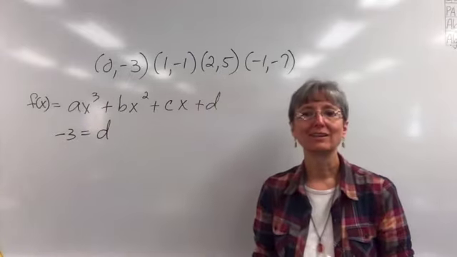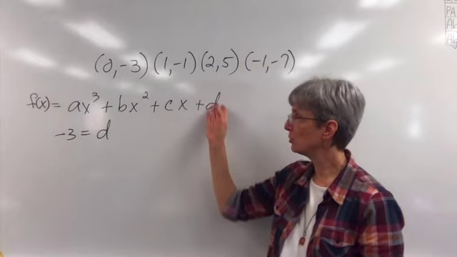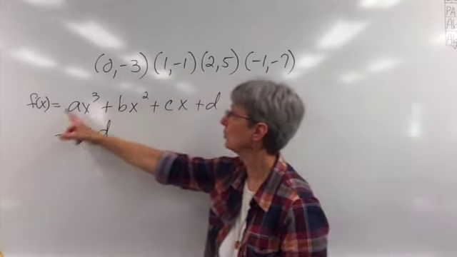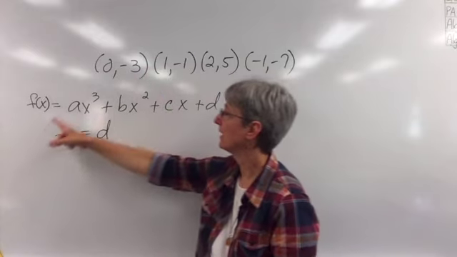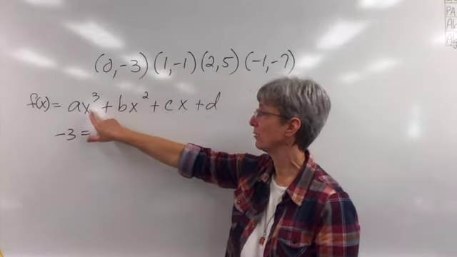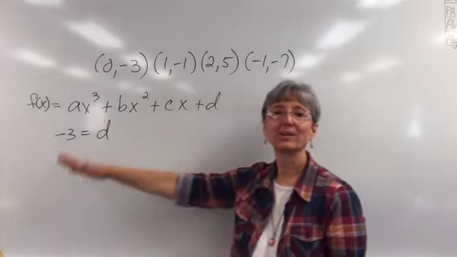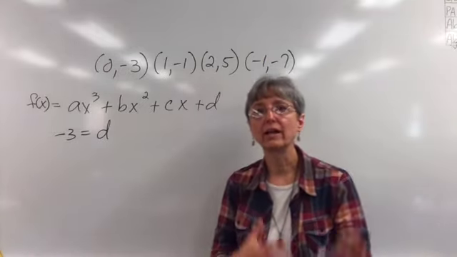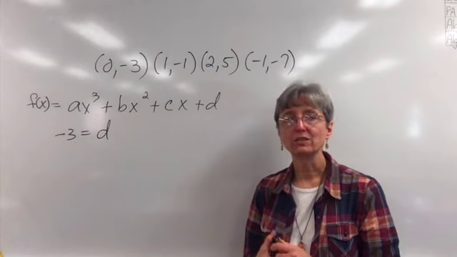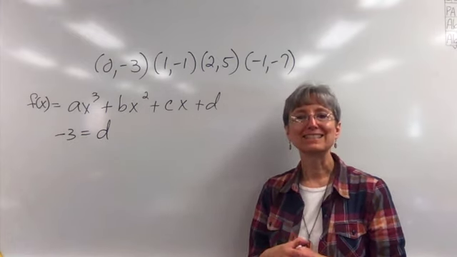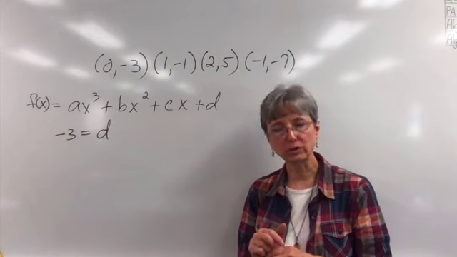So that tells me at least 1 term of my cubic. But you would do that for each one. So you would make -1 equals 1a plus 1b plus c plus d. 5 equals, and if this is 2, then that would be 8a plus 4b plus 2c plus d. And we know d is -3, and etc. And you would do that for all 4, and you would try to put them together, and it would be exceedingly challenging to do. So we're not going to do that. Because we're up to 4 equations with 4 variables, that's just more than we're going to tackle. 3 with 3 will do, but not 4 with 4.